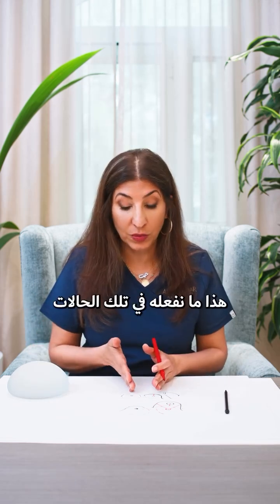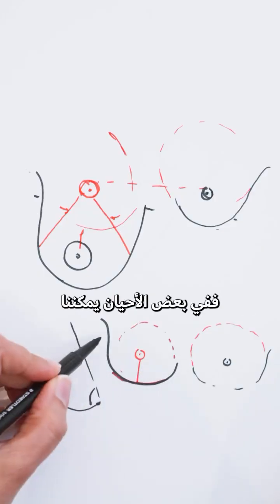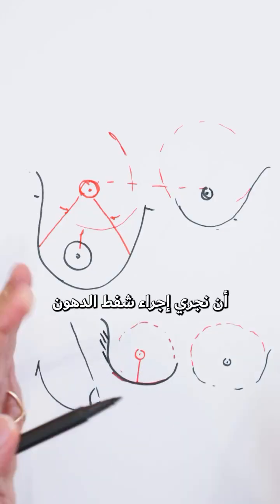If the asymmetry is very big, where you have almost flat on one side and a huge breast on the other, this is what we would do. Now, sometimes having done this, I would say, okay, well, this is still a bit wider. Occasionally, we can liposuction this to narrow it down to match the other side as well. So there are many tools that we can use with breast asymmetries.